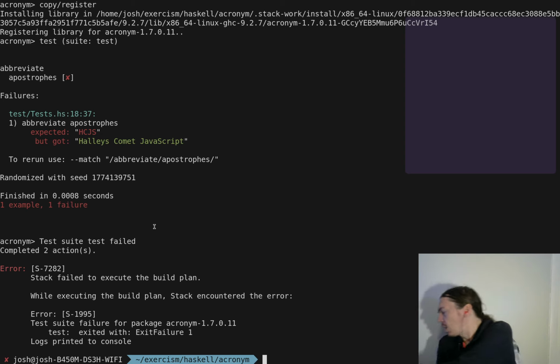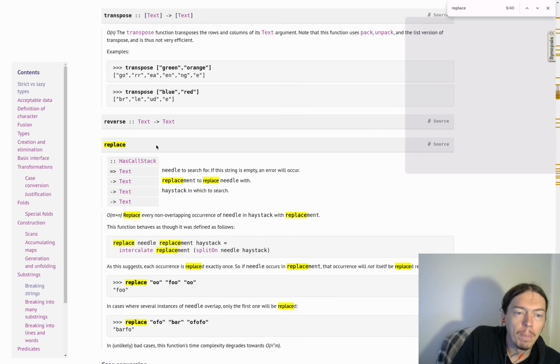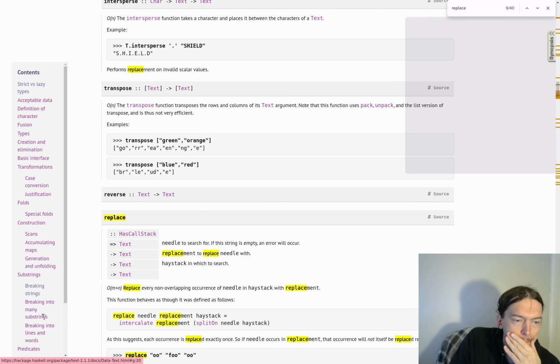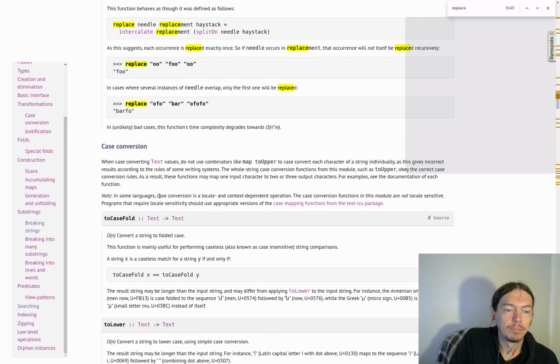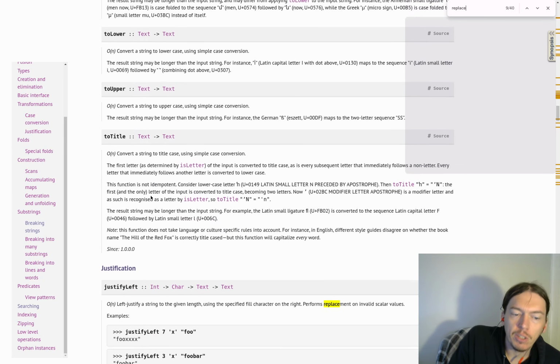So my next step is add a space before any capital letter that directly follows a lowercase letter. Okay, so we want to search for any capital letter that directly follows a lowercase letter. Let's see how this is going to happen.